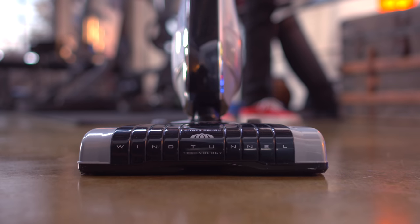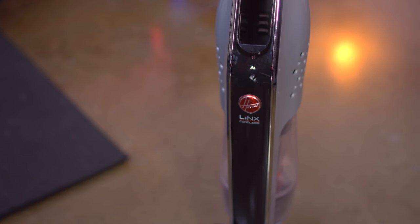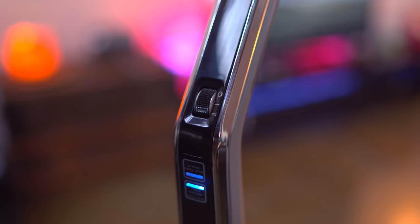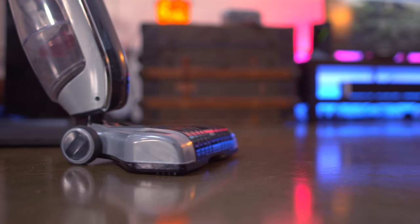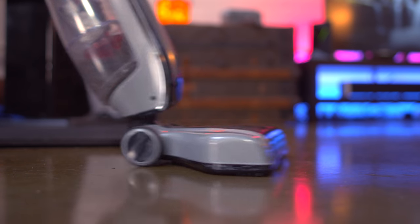Following that is a vacuum — yes, a vacuum — but not just any vacuum. This is the Lynx from Hoover and it's wireless. It's also bagless, doesn't take up a ton of space, and is set up to work on carpet or hardwood floor with the flip of a switch. It runs off an 18 volt rechargeable battery, and you probably didn't consider a vacuum, but if you're in school you want to make sure your floors are clean.